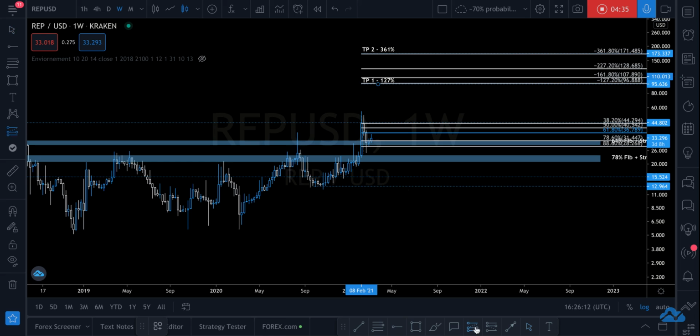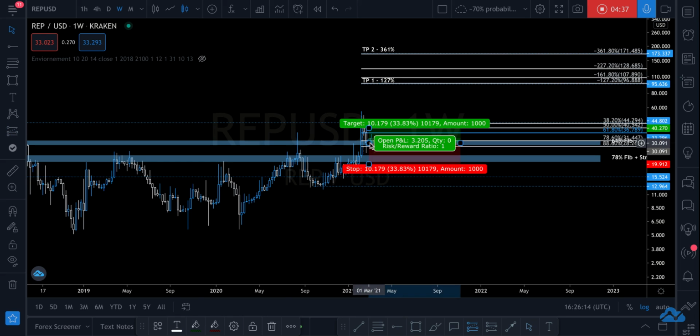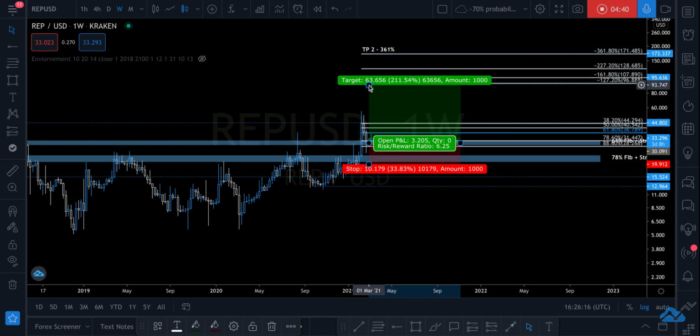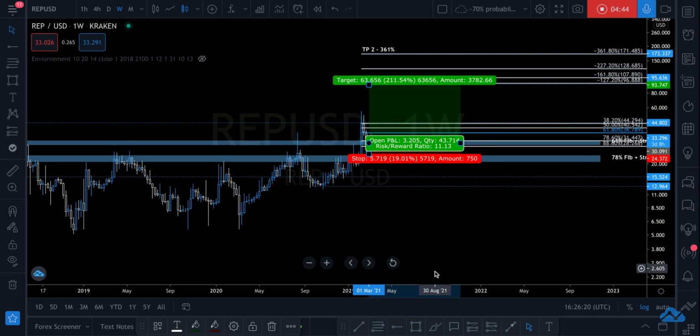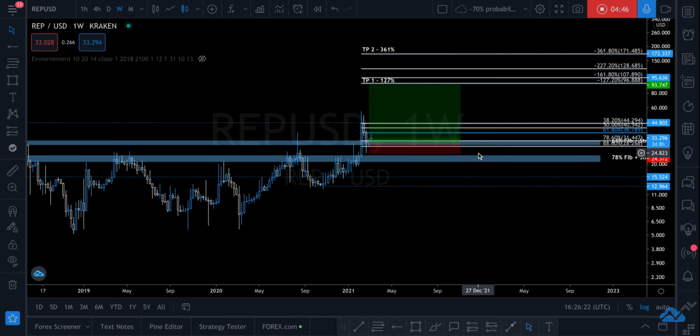And basically what we're going to be doing is waiting for a retest here coming up towards our 121 extension. We're going to be giving ourselves some room to breathe. However, this one actually has room to grow because if we look at the market cap of this, I believe it's around 361 million, which means it still has room to grow to get to $1 billion.